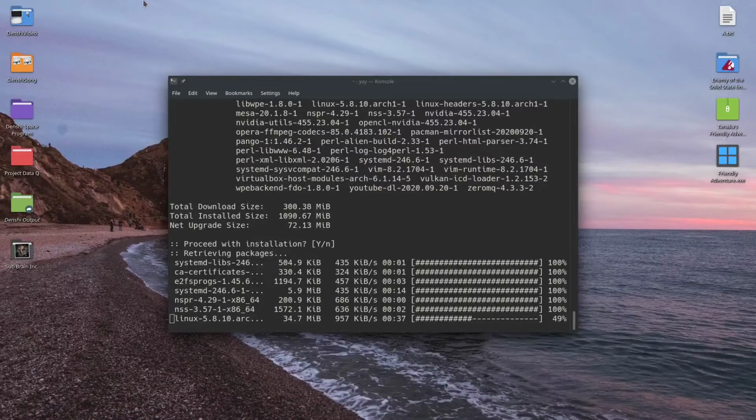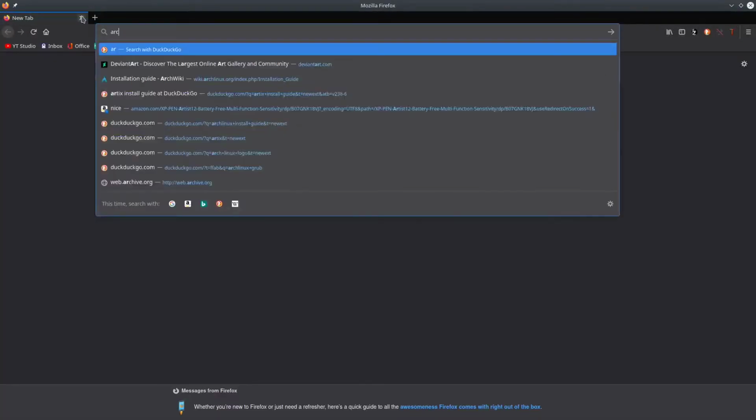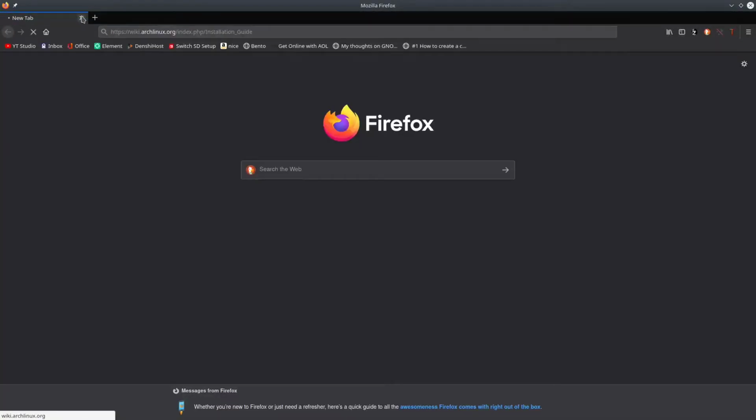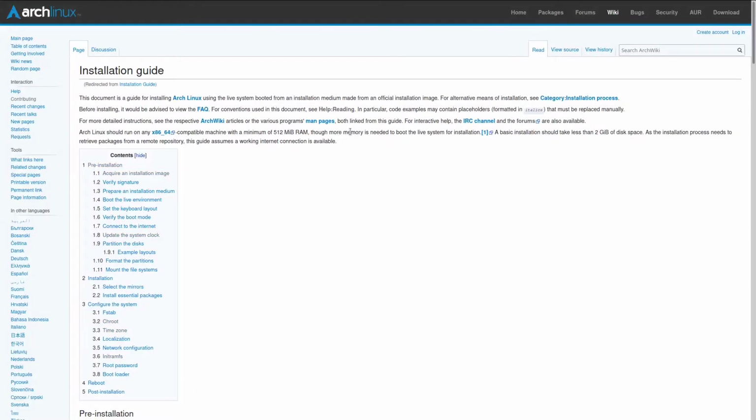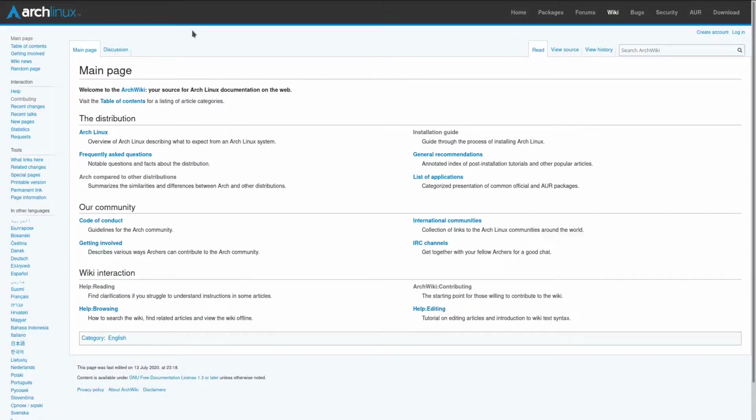So opening up Firefox again, we can go to the Arch Wiki. This is the installation guide on the Arch Wiki. And the Arch Wiki is quite possibly one of the best wikis, in fact, is the best wiki you can have for anything Linux. This isn't really a benefit of Arch Linux itself. However, if you use Arch Linux, you'll find this the most useful. You can consult the Arch Wiki for pretty much everything, even when using a Debian system. Manjaro obviously benefits a lot from using something like the Arch Wiki. There is a Manjaro Wiki, but it's much worse than this.